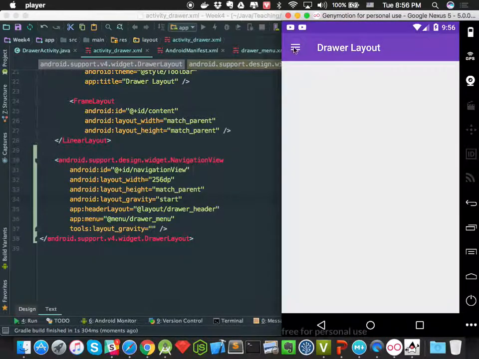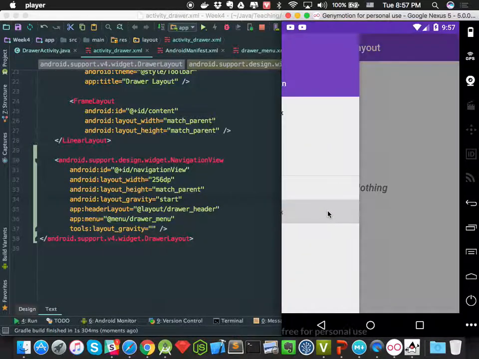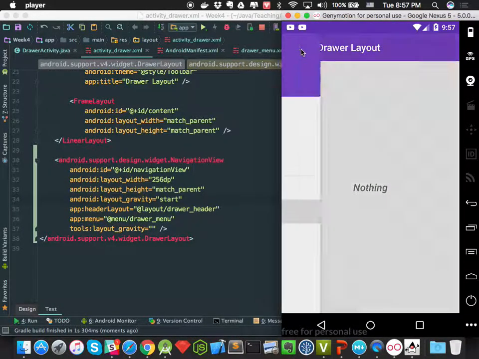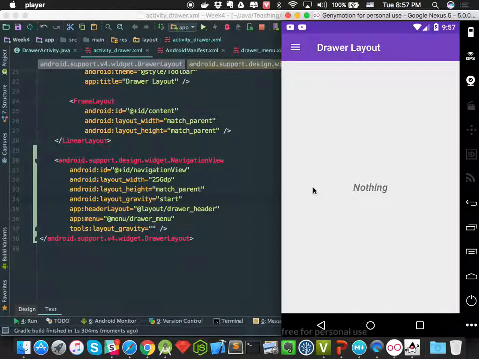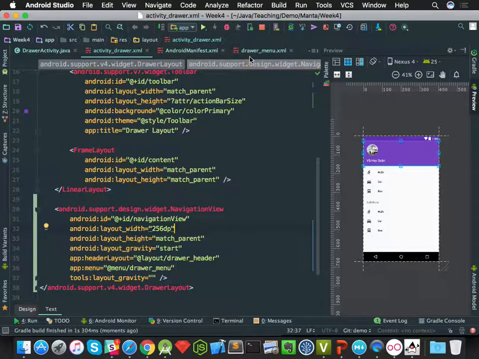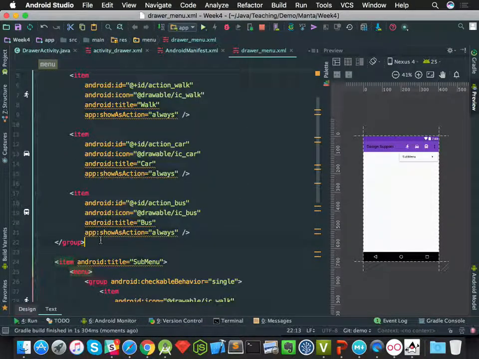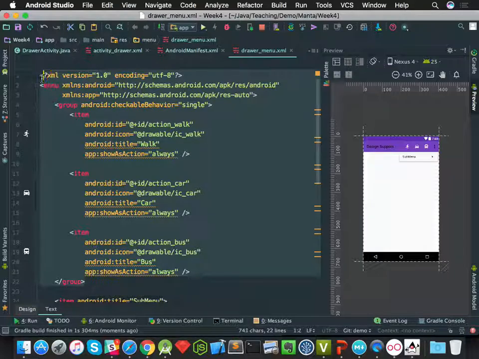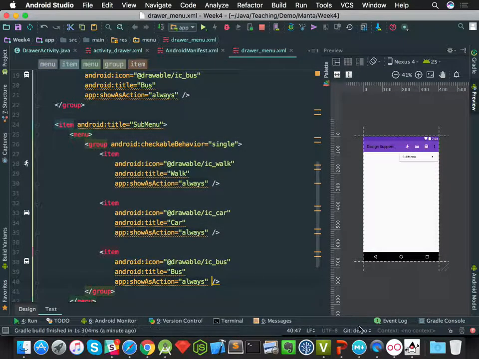Draw layout. Right. Submenu. Yeah. Clicking on that, nothing happened because we don't have an ID for it, right? Click on it, you know, we have an ID for it. Because we don't have an ID, you can put in more ID from the draw menu here. Just put in here more ID. So an easy way, just remember to make sure it's working, just copy all the menu, create an item, put in here, and you have a submenu.